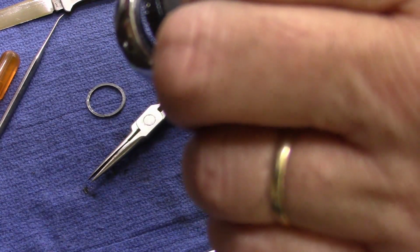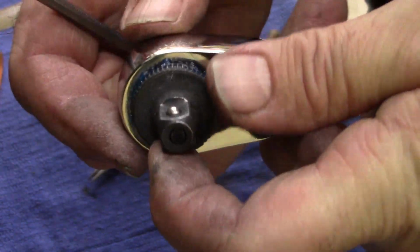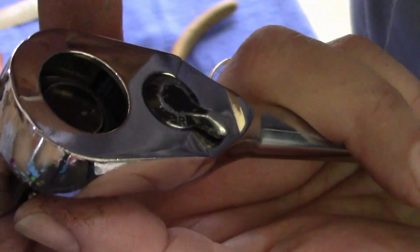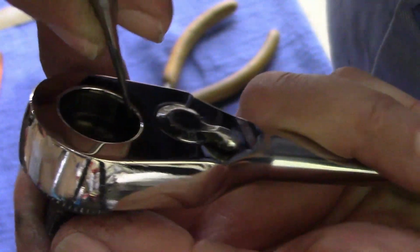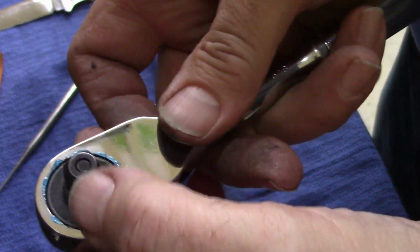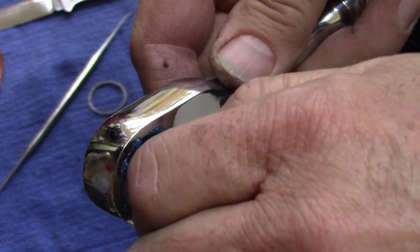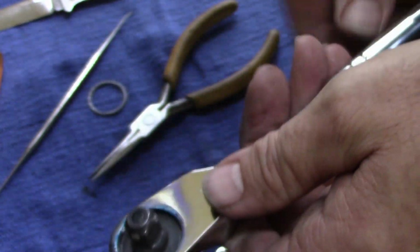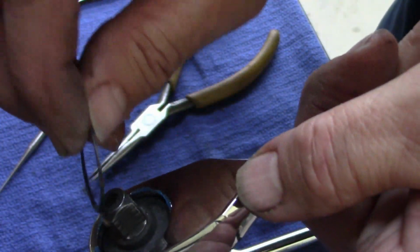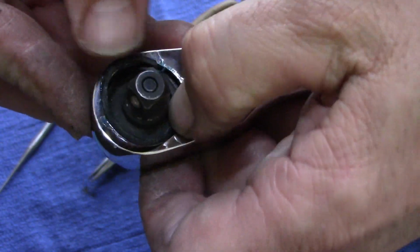Now I gotta drop this in there. Gotta push that spring down right there. And get it. There it goes. A lot smoother with that grease in there. A lot smoother. One little simple clip in this one.